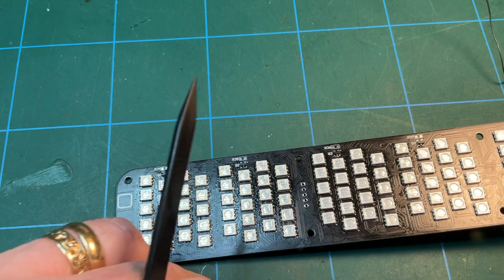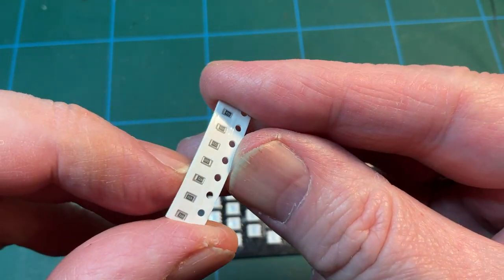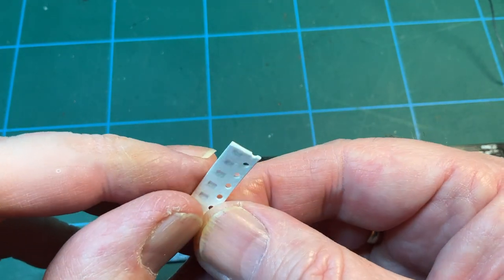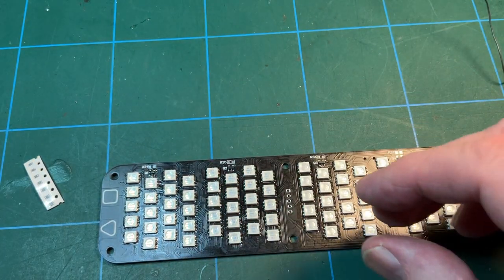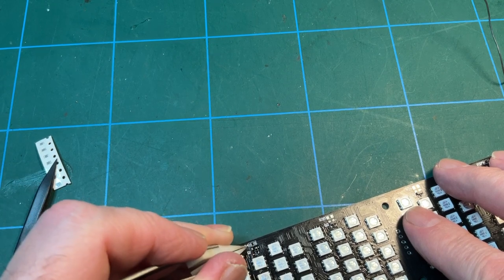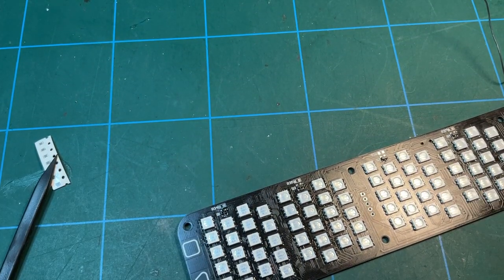Okay, so here are the resistors in question. The size of little grains of rice, and these ones have got the number 472. I don't know if that's 4.7K or 47.2K or what. I suppose I could get my multimeter out and measure them. But at any rate, that's the next thing to do. And again, with surface mount components, you just put a blob of solder on one end, bring your component, in this case a resistor, up to it and solder, and then solder the other side. So let me do that and also complete soldering those transistors.